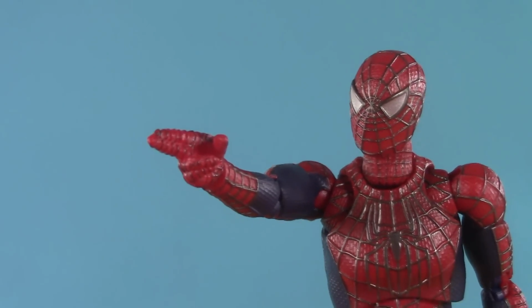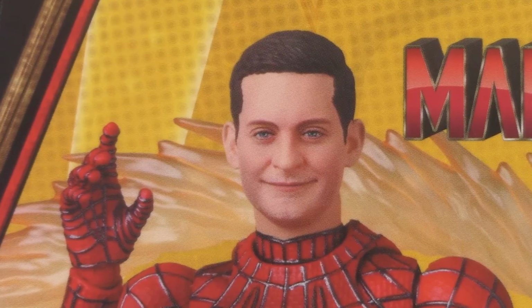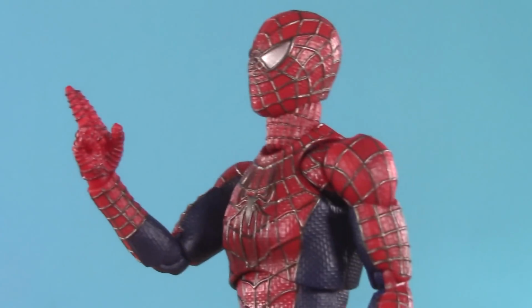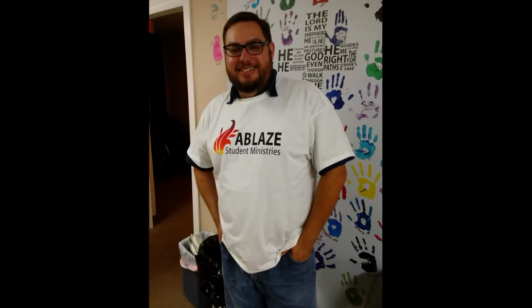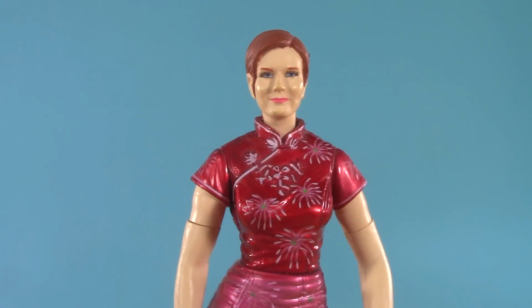You know, because at Disney you're supposed to point with 2 fingers because one is too intimidating. That said, Andrew Garfield did compare him to a cool youth pastor, so it only makes sense he'd have the preacher pointer. And if anyone knows about cool youth pastors, it's me. I don't know. Maybe this one's for Mary Jane. What? I'm not a youth pastor anymore.